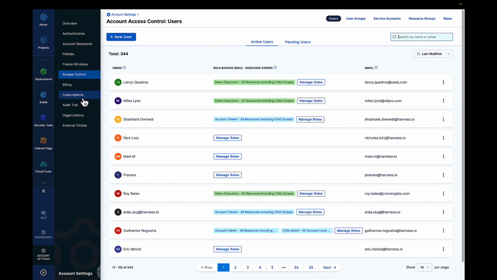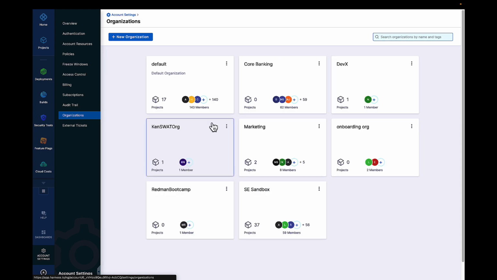At a high level, you can set up configuration at the account level, which is the highest level of organization in Harness. But you can also set it up in organizations. Organizations typically are business units, which can have their own discrete permissions. This allows for a more federated approach where someone can have full capability at an organizational level, but not have the ability to manage things that are set at the account level.